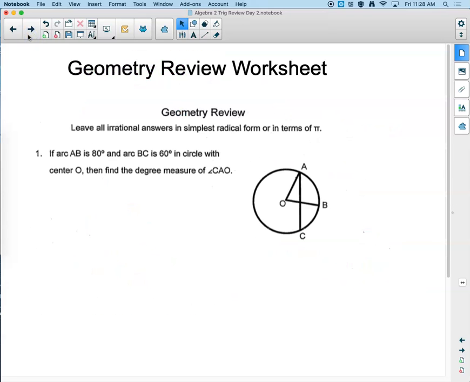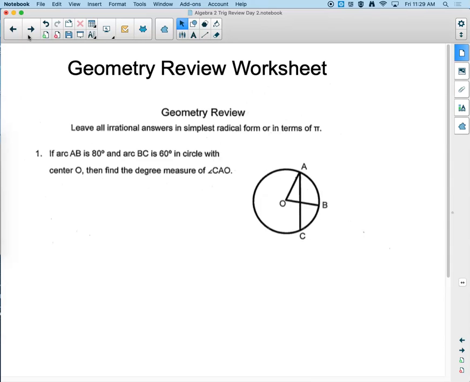So geometry review. Grab that one. And right off the bat, I thought, number 1 is going to be tough for you because I know when I was teaching geometry, one of the hardest things for my students to do was draw in what are called auxiliary lines. Because you think you should be able to find everything from all the lines they gave you.